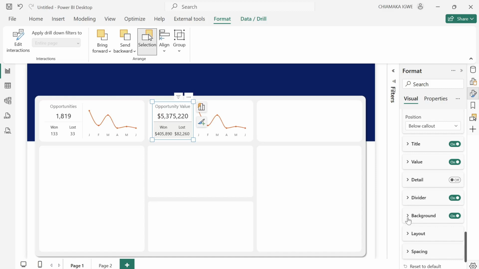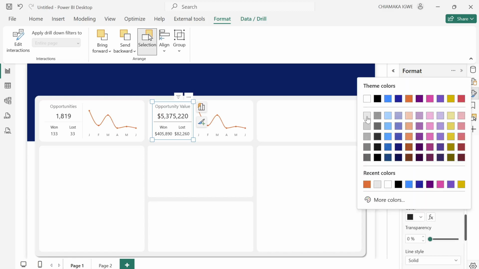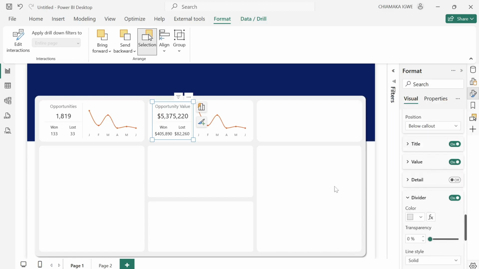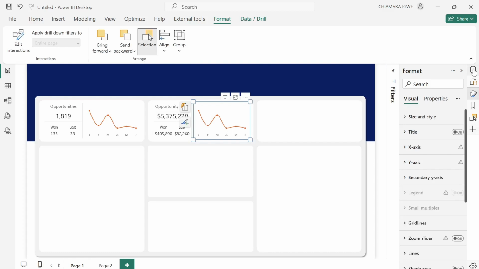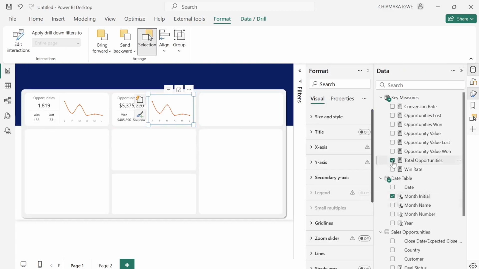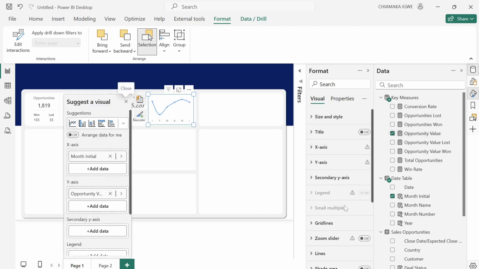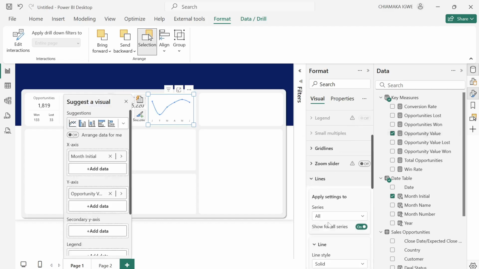So this is the background, turn it off. Then the divider, I want the color to be this color. And we're going to change the graph as well, the line chart, so that it will reflect opportunity value instead of total opportunities. Then change the line color as well.